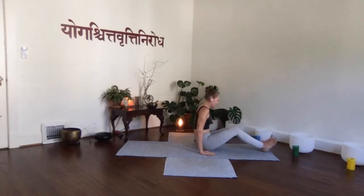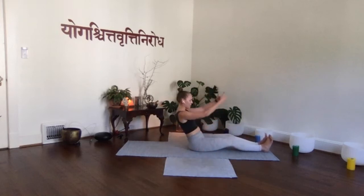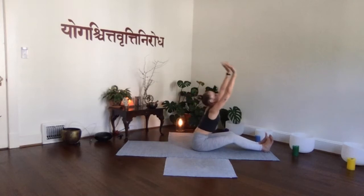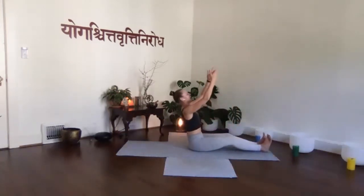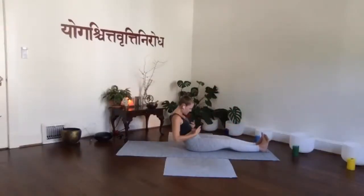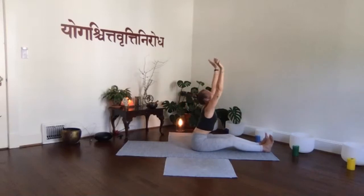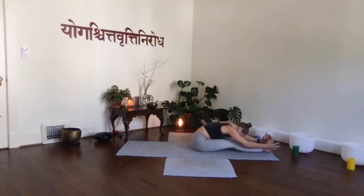And then extend the legs out in front of you. And let's just find this pattern with the arms again. Folding over the legs and then reaching back up towards the ceiling. And then start to fold forward, but allow the arms to continue in this pattern until you find yourself in Paschimottanasana.